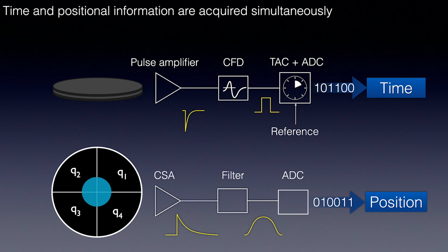The charge acquisition pipeline starts with a charge-sensitive amplifier. This essentially acts as a pump for electrons residing in the anode parts. Then we have analog filters, and finally we feed the signal to the ADC in order to get the code for positional evaluation.